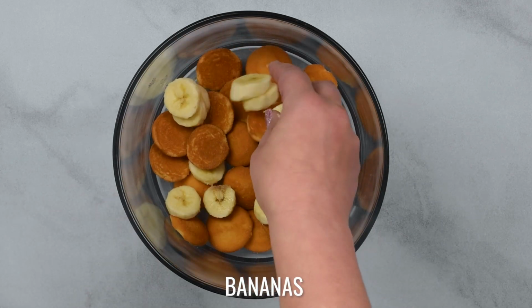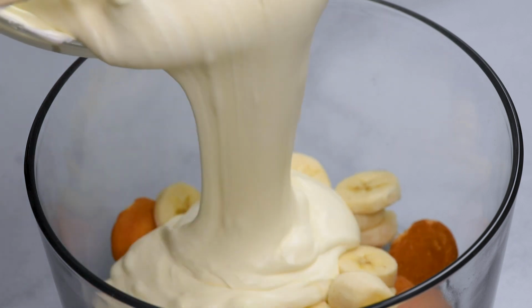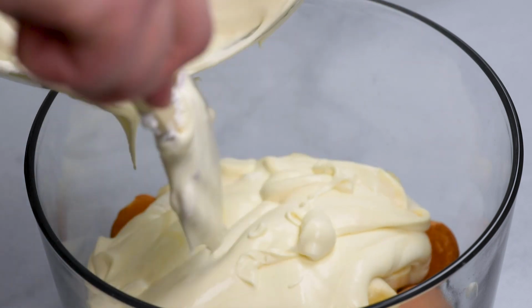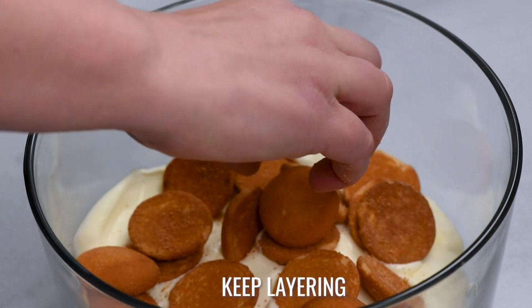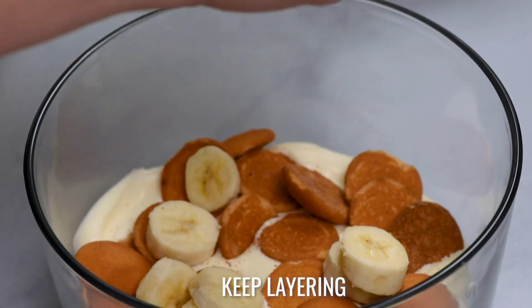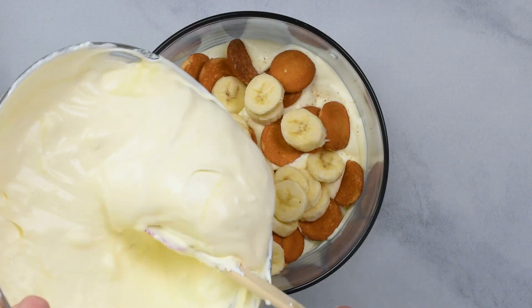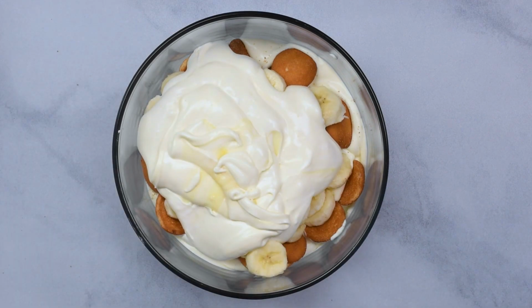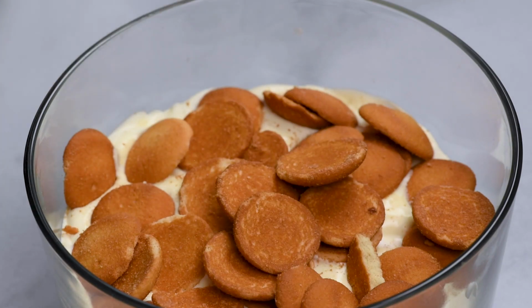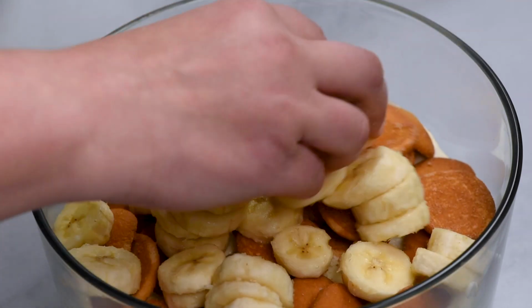Add Nilla Wafers and sliced bananas to the bottom of a trifle dish. Add some of the pudding, and then keep layering until the dish is full. You could make this in single serve dishes, you could make this in a large bowl, you can use a trifle dish as I'm using. However you want to make it, just layer the Nilla Wafers with the bananas and the pudding until the dish is full up.